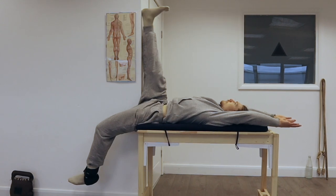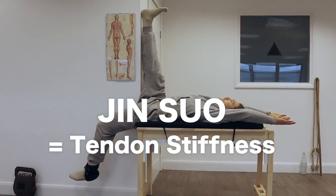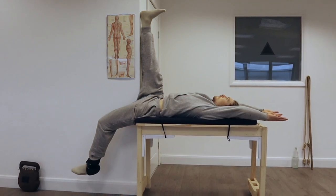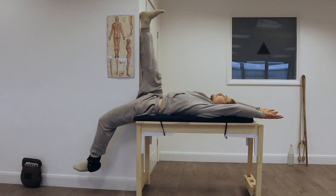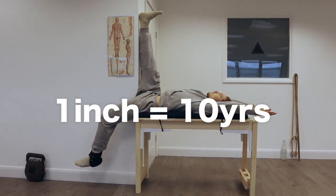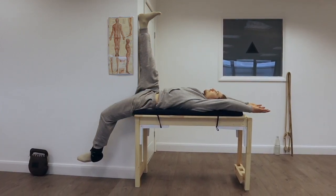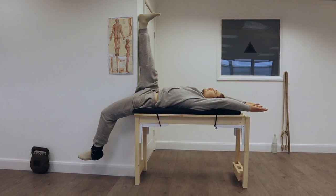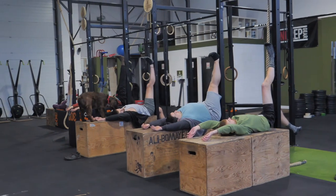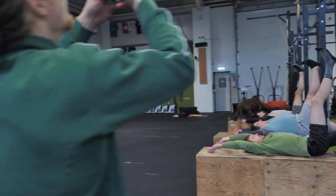Altogether this can counter what's called Jin Su, which means tendon stiffness in Chinese. As many people age they become more and more hunched as the tendons tighten and shrink. There's a Chinese adage that if you lengthen the tendons in your body by one inch total, you can increase your lifespan by 10 years. I'm not sure how true it is, but anything to counter Jin Su would at the very least add more quality to life. When tendons are long and flexible, this allows our bones to sit in their natural alignment and for blood and Qi to flow freely. So if I had to choose one stretch to do every day for the rest of my life, I think recline Largin would be it.